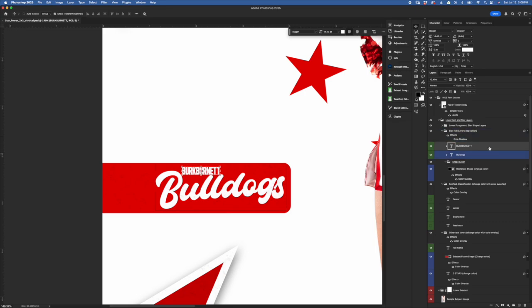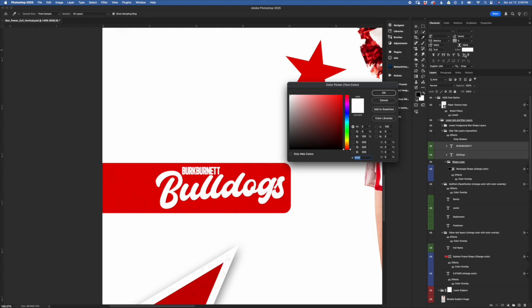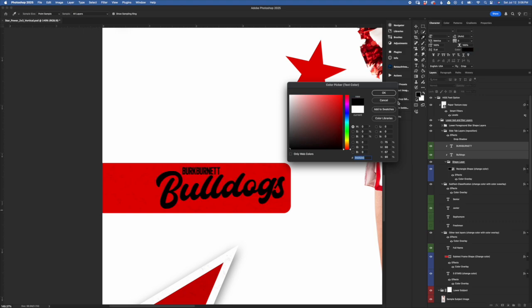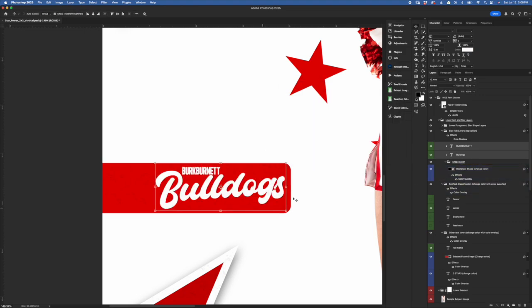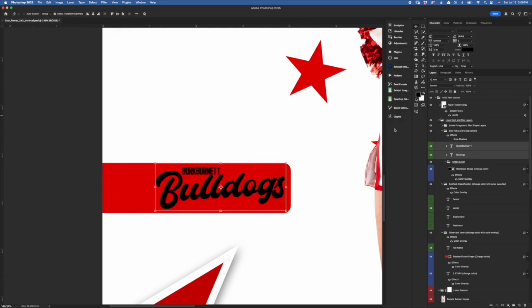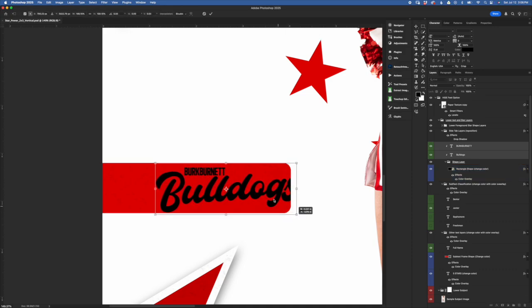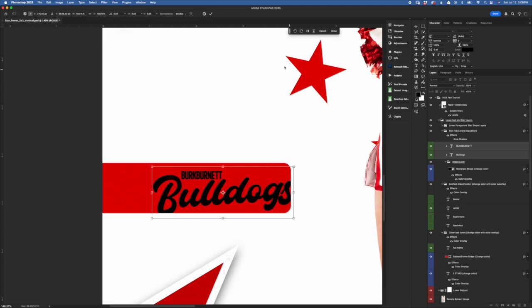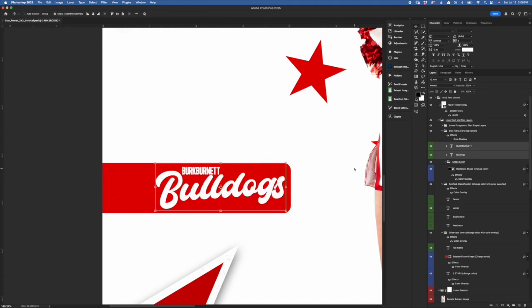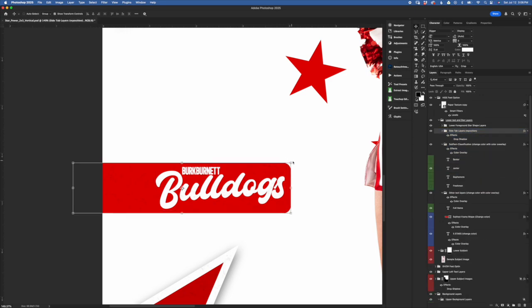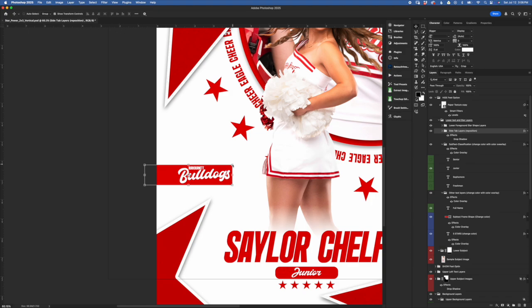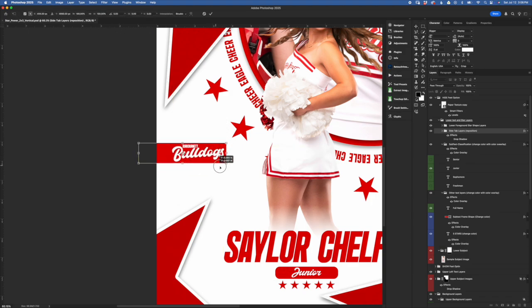Now, if I want them to be different colors, I can do that. If I want them to be the same, I can select both, come up here, and change them. Totally up to you. They're clipped to this, let's go back to black. They're clipped to this shape layer. So you can even try to get a little fancy with it, scale it where it kind of runs off. Just depends on the look that you like and that you want. But once you have that customized, you can select the folder that it's in, and you can position it, scale it anywhere you want.